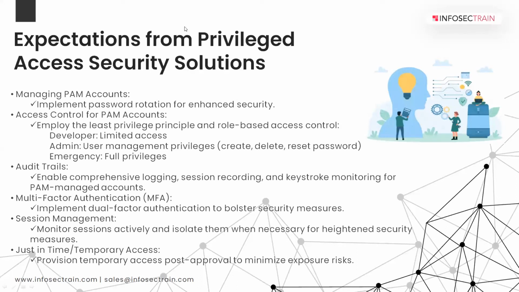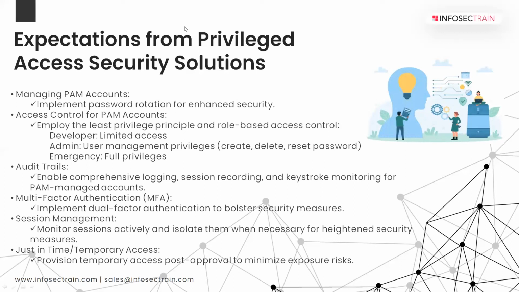High privilege only needs to be provided if there is a requirement for it, and that needs to be audited very carefully. If an individual does not require a certain access, he should not have it. You need to implement the least privilege principle, and this is a basic security guide for any IT infrastructure. Least privilege method has to be implemented in order to provide access, and that is where privileged access security is going to help you. There are a lot of safe access control mechanisms which we will talk about in upcoming sessions, but this is something that the PAM helps you to achieve.